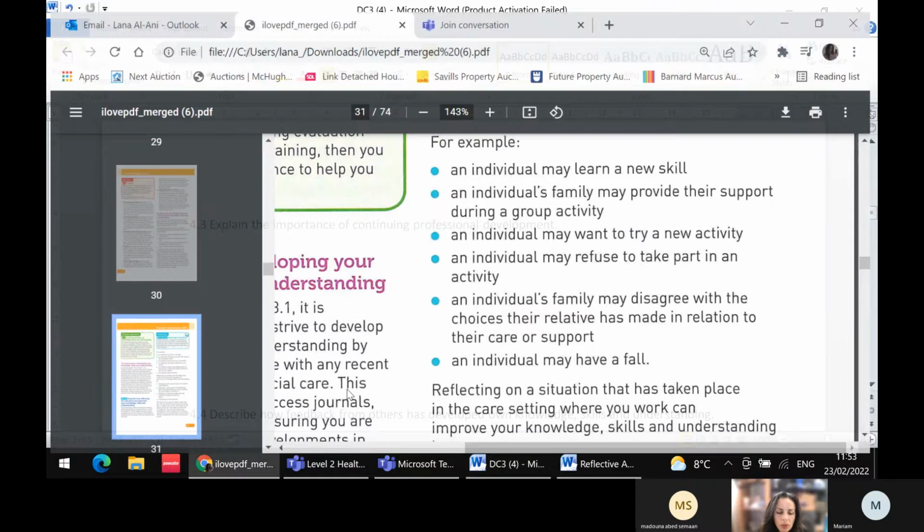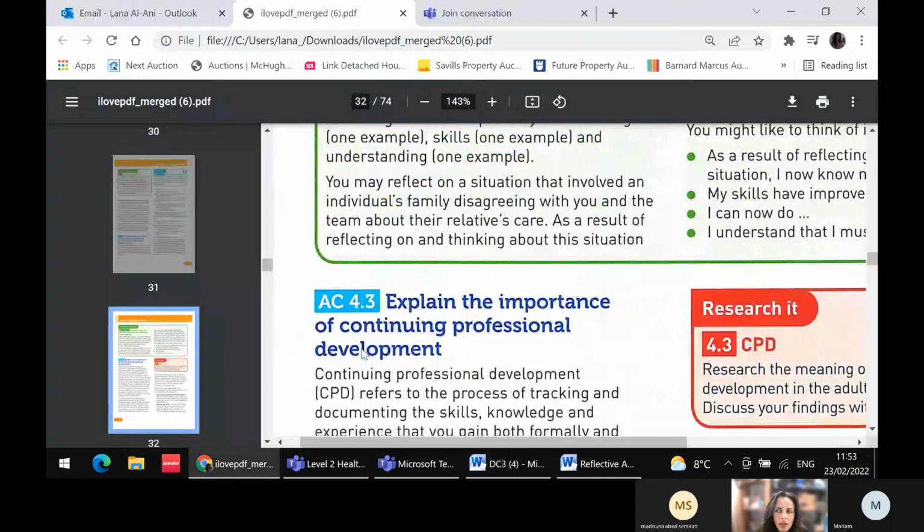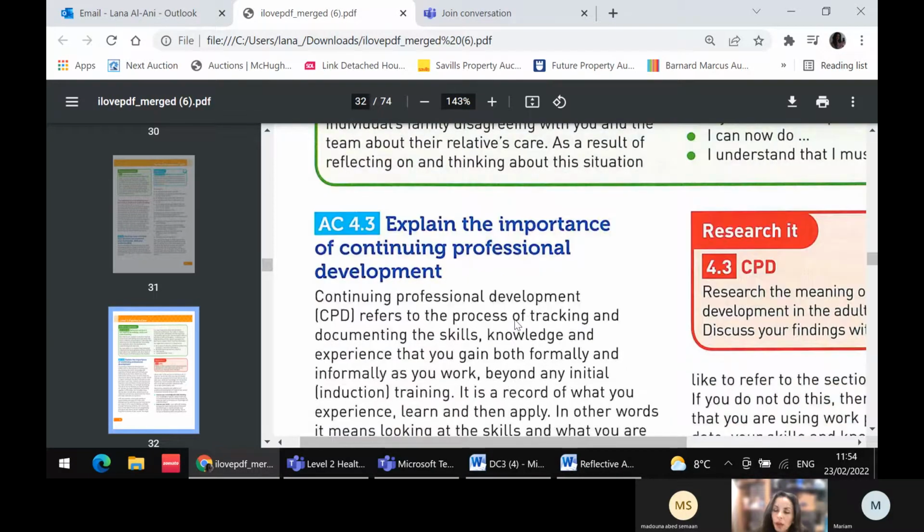So for me, if I don't continue, like, okay, I graduated from level 5 health and social care, and I'm teaching now. Would that mean I shouldn't improve my skills and abilities, and that's it? I don't need anything more because I'm teaching? No, you always need to get more knowledge, more experience, more new things, because everything is changing. Everything is getting better because we are gaining more knowledge about things. So we need to learn. I always do my research, go online, get more information about things. I read books. And same here.